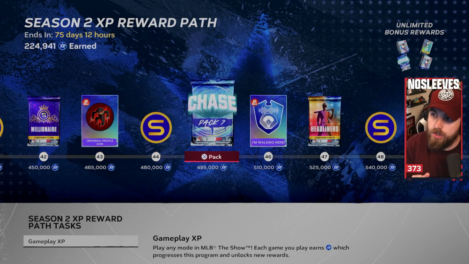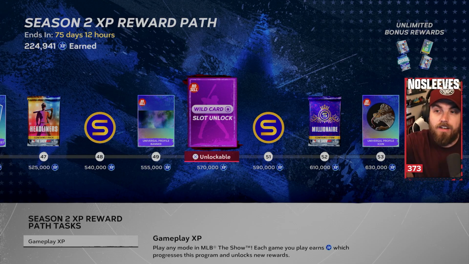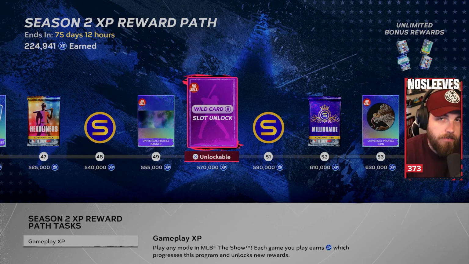The next huge unlock doesn't happen until 570,000 XP, because that's when you get your second wildcard slot, which is really going to open things up, because you can maybe bring back a Season 1 captain as well as another 99 that you've got, or maybe two 99 overall pitchers so that you're getting your energy back and you can continue rotating them in and out. It opens up a lot of possibilities, but if you're just someone that's playing the game casually, it's probably going to take you quite some time to get to 570,000 XP.